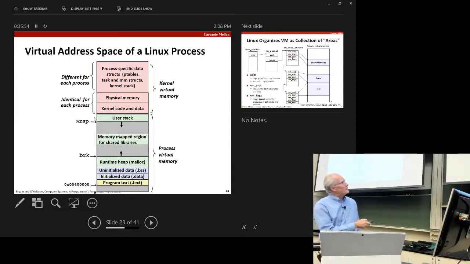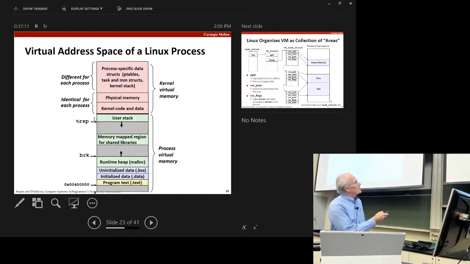Now, up above the addresses that the user level code goes is the information that the operating system maintains on behalf of the user. So this is code that the kernel makes use of, but you as an application programmer aren't allowed to either read or write this data.